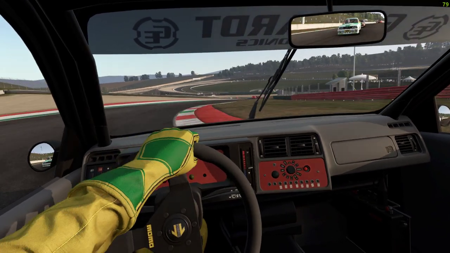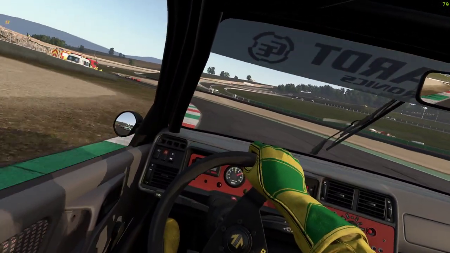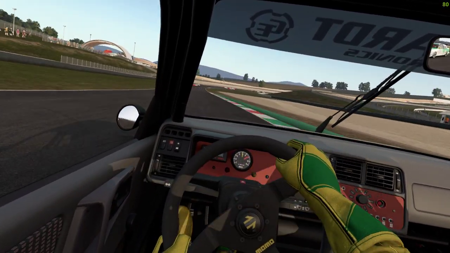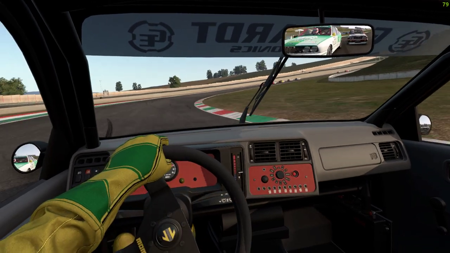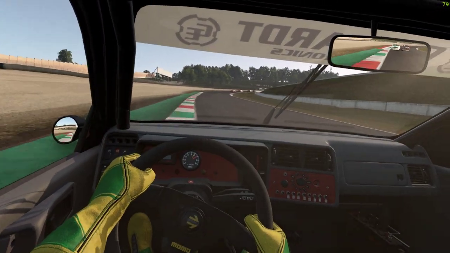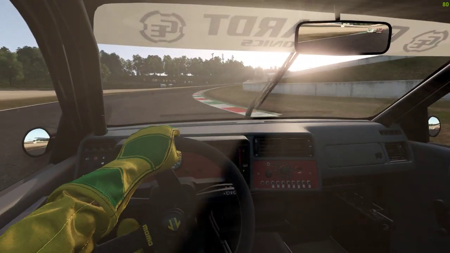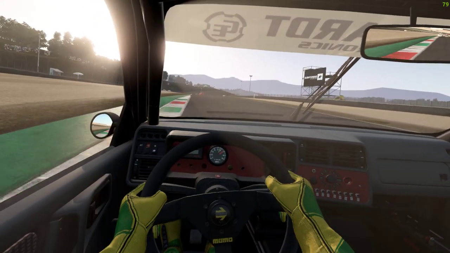Turn in, use all of it. That's better, that's what I wanted. Don't fluff it, just lift here and back on. Back out all the way to the curb. BMW all over me. Come on, don't fluff it. Oh no, backed out. I've got it. Just.